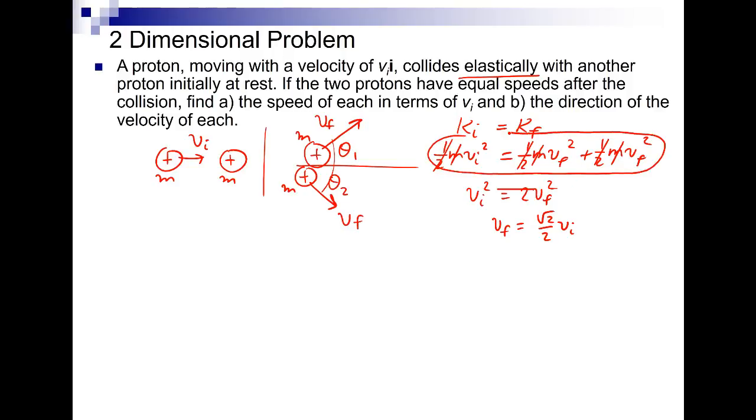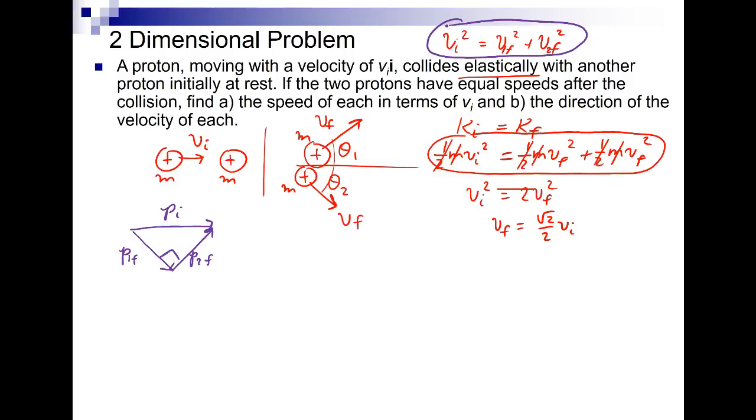But the other thing that I wanted to show you is going back to this equation right here. This can be written as v initial squared equals v1 final squared plus v2 final squared. And I'm doing this in the case where v1f and v2f don't have to be the same. Now I want you to think about the momentum. Let's think about what that looks like. The initial momentum looks like this, and the final momentum, well, one of them looks like this, and the other one looks like this. And you guessed it, if this is P1 final and P2 final, it's a right triangle. And if they have the same mass, then we get a Pythagorean theorem.